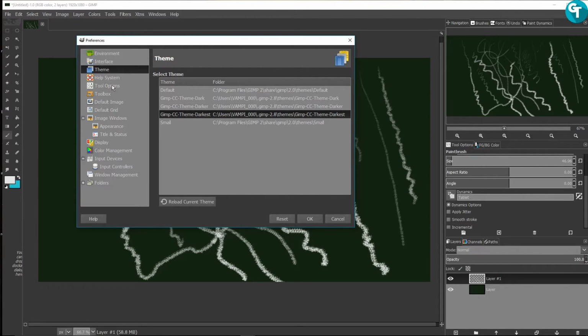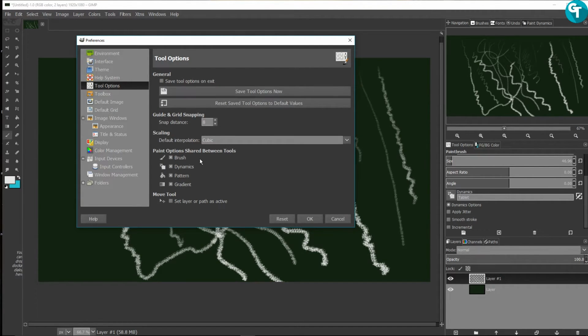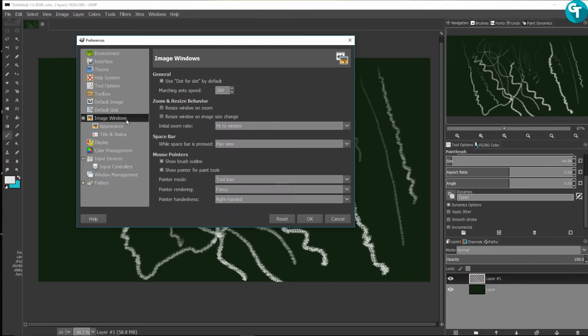And your tool options. The tool options stay the same, except for my pen and my brush and stuff like that. I had to go in there and make those the size that I like to start out when it starts up, and then I just hit save tool options, and then it will change. Let's see, what else did it change?